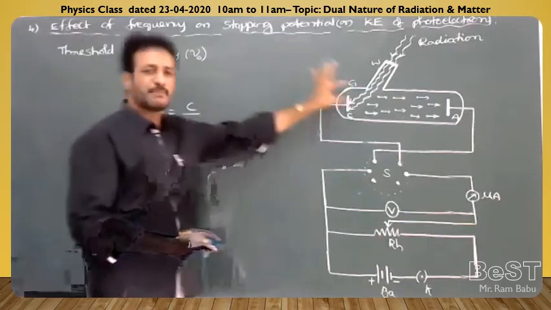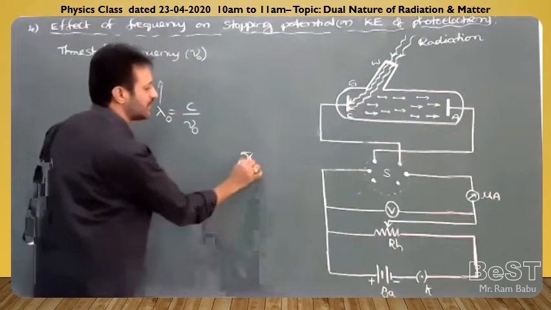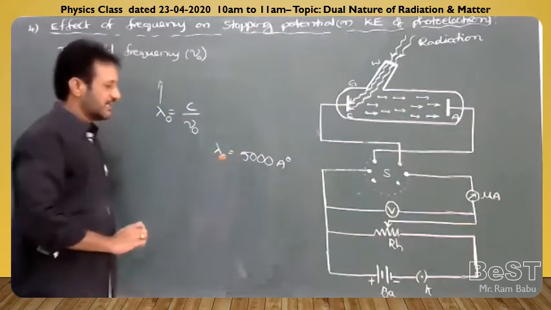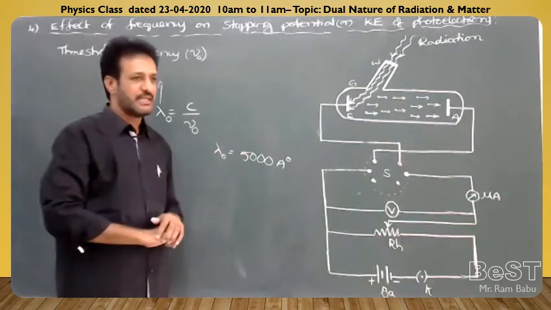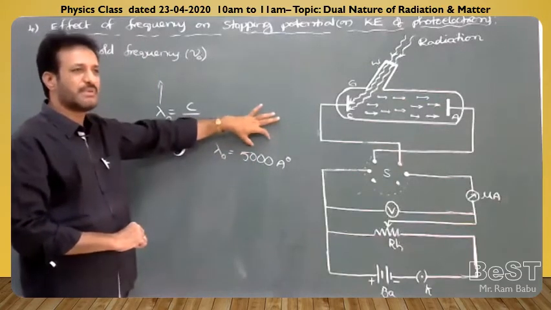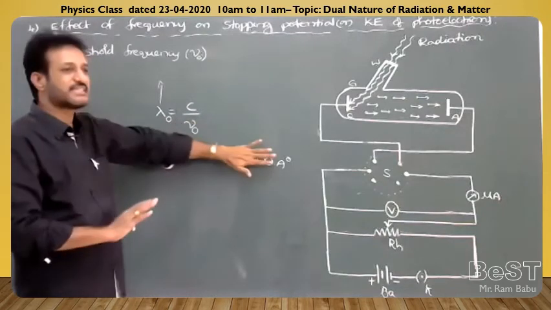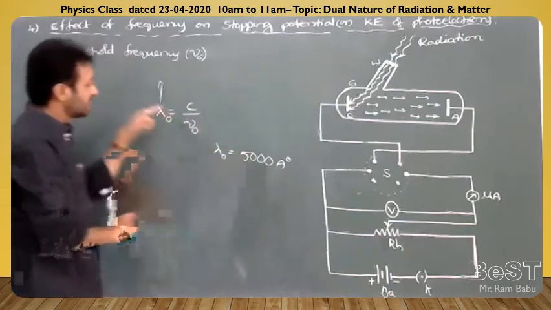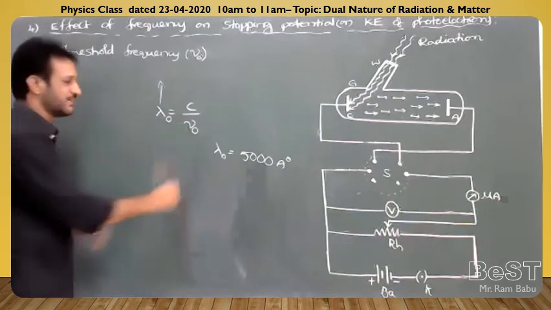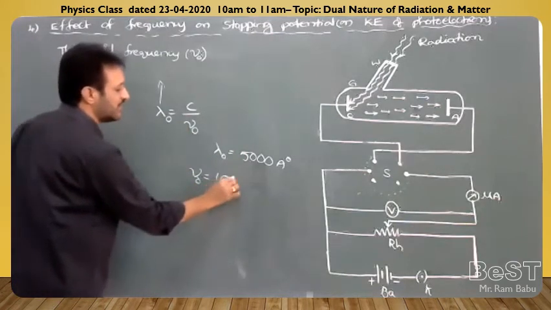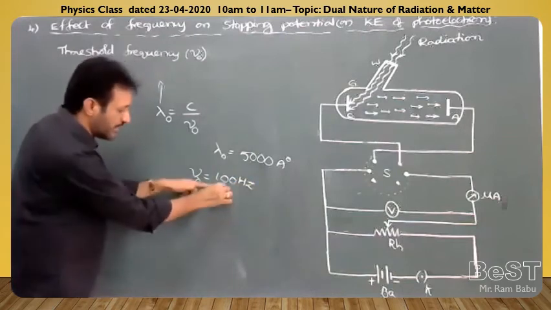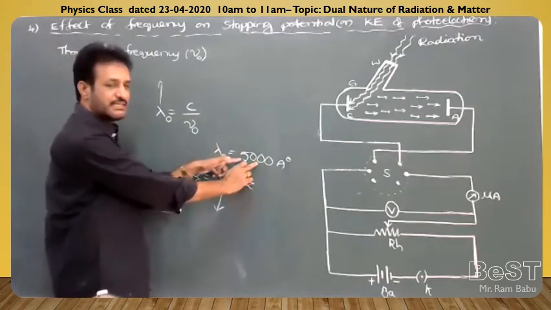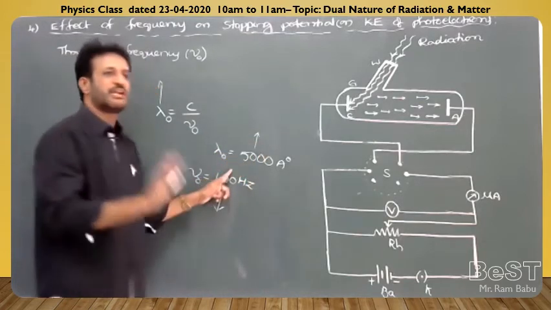So there exists a maximum wavelength above which no electrons are emitted. For example, for this particular metal, the required wavelength is 5000 angstrom, and for 5000 angstrom, electrons will come outside. But if I apply 6000 angstrom, what will happen? No electrons will come outside. It is only the highest value. So there is a maximum wavelength above which no electrons are emitted, and a minimum frequency below which no electrons are emitted. For example, with threshold frequency nu naught equal to 100 Hz, below 100 Hz no electrons will come outside, and with maximum wavelength equal to 5000, above 5000 also no electrons will come outside.